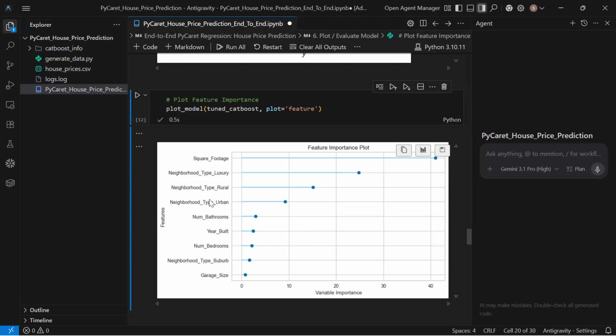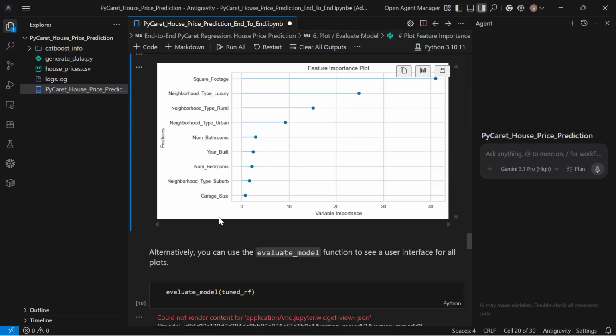So we can give an insight that square footage is where most people are interested. That is where house price is impacted more. And you can tell the client that these are the different factors impacting in this order. So they need to focus on these top factors, maybe the first four or five, while talking to customers, because they are impacting much.